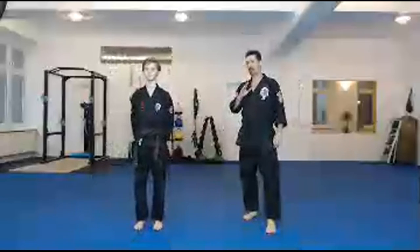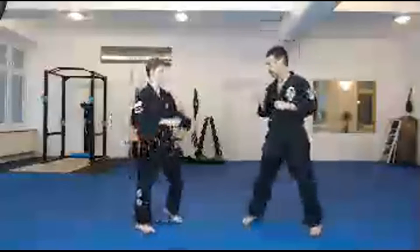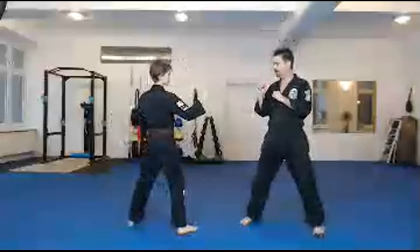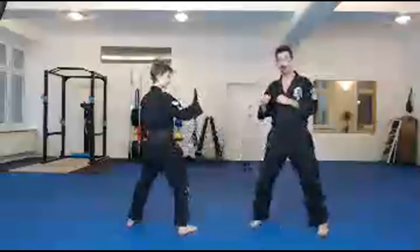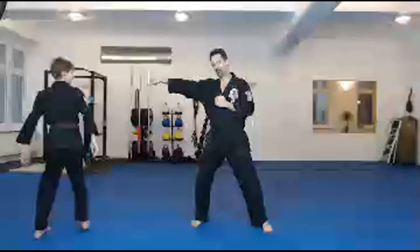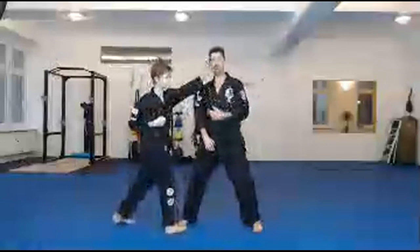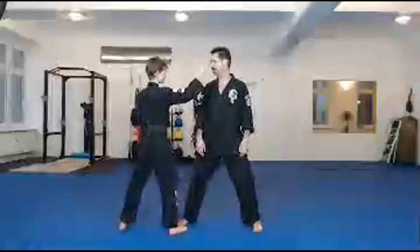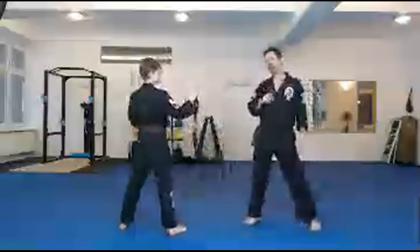Now, the round kick doesn't have to be really high. We can use it to bring our opponent's guard down, all right? So why don't we do this? Why don't you give me a right neutral bow. If I want to try to bring Luca's guard down, I might try to go for a low kick. What happened there? I brought his guard down. Boom. Okay? And I've got this hand ready. If I drop this hand, not only did I not attack, but I also had a nice Luca fist sandwich. Not my favorite flavor. Okay, so let's try that for right now.